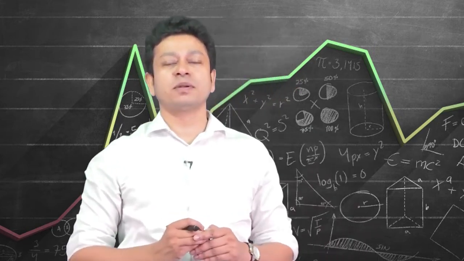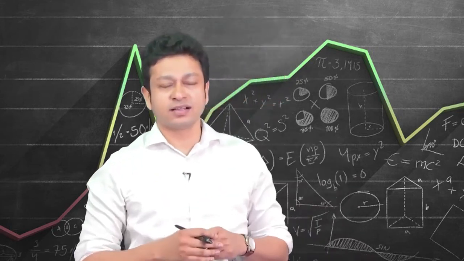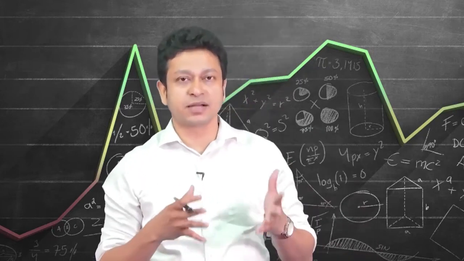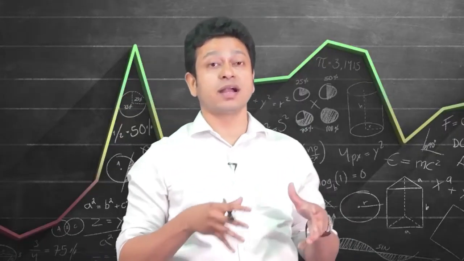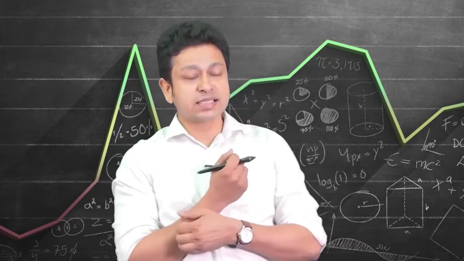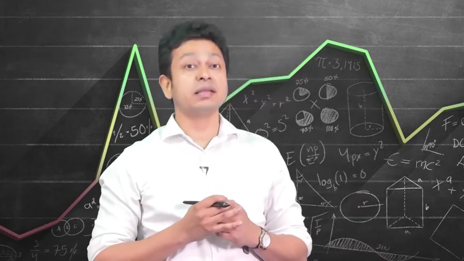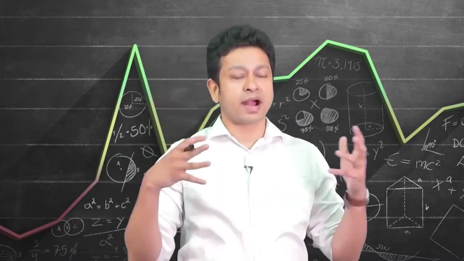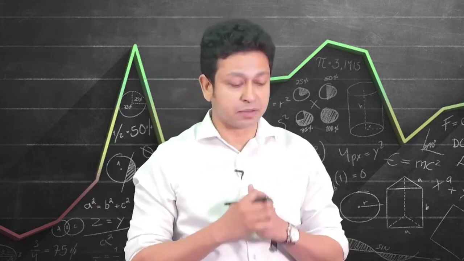So, we are talking about probability distribution, and in the previous lecture we discussed the Bernoulli distribution. Now, stepping forward, we will see an application of the Bernoulli distribution, which is the binomial distribution. We will see how we add up all the Bernoulli random variables and get the binomial distribution. We have seen that the random variables in a Bernoulli trial are independent and identically distributed. Similarly, in a binomial distribution you add all of these independent and identically distributed random variables and you get the binomial distribution.